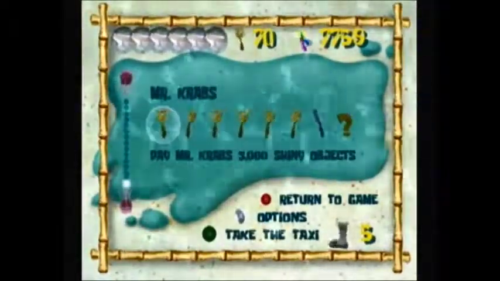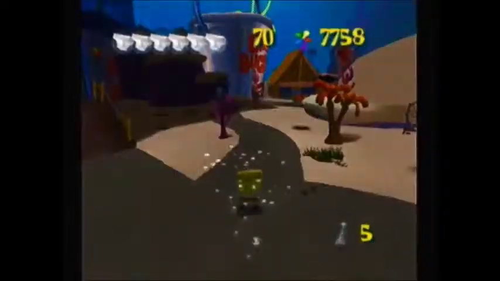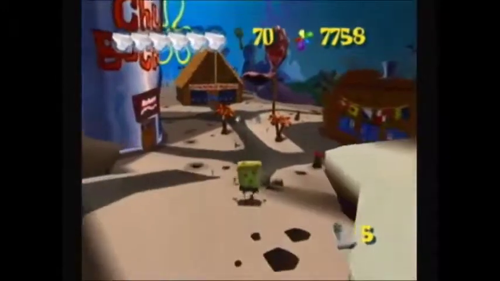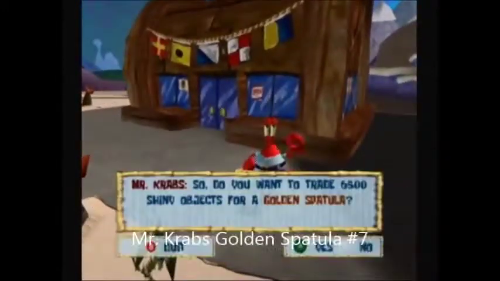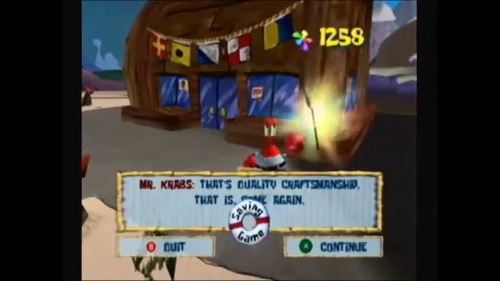Okay, I think I have enough shiny objects to go to Mr. Krabs. Yeah, we can get this one. So let's go to Mr. Krabs to get another golden spatula. So, do you want to trade shiny objects for a golden spatula? That's quality craftsmanship, that is. Come again.